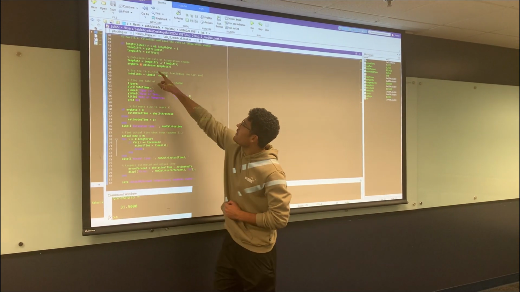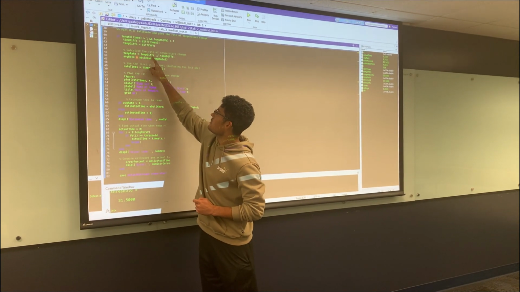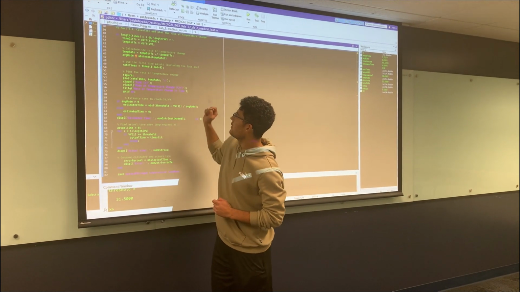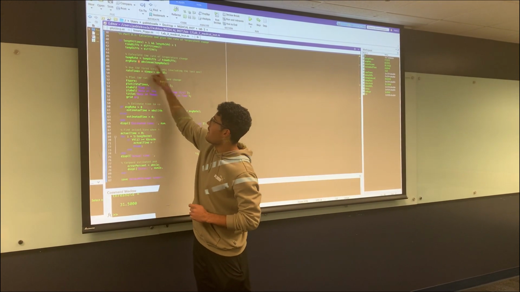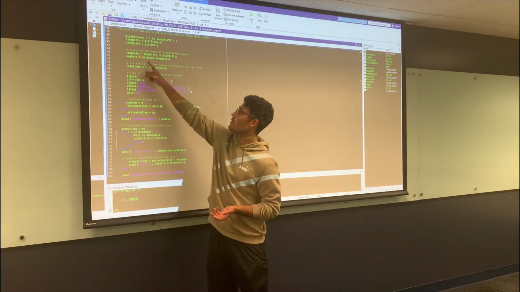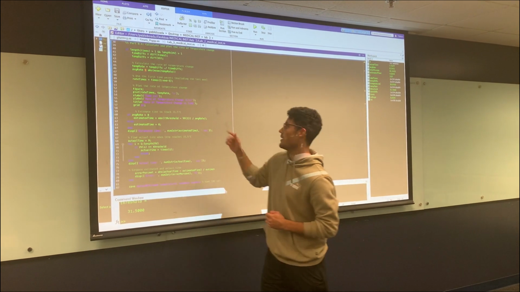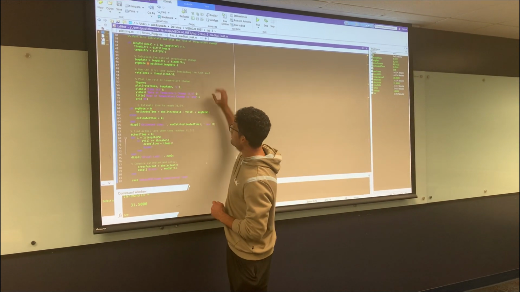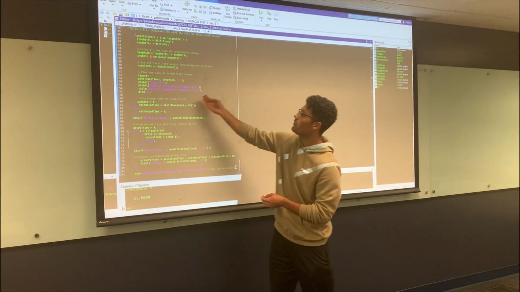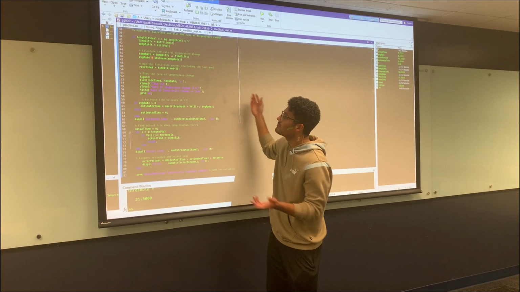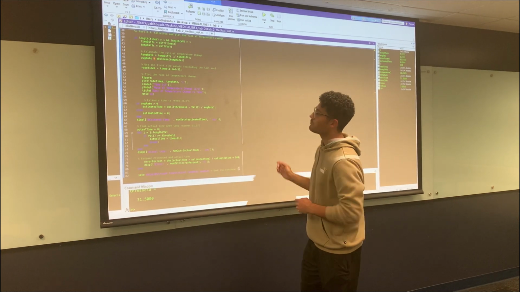So then we calculate the rate of temperature change, which is just a formula: the temperature difference divided by the time difference. After getting the temperature rate, we get the average of it by using the absolute value function and then the mean function to get the average rate. And then to plot it, we are just getting this rate time so we can plot on the graph the rate of temperature change versus time.